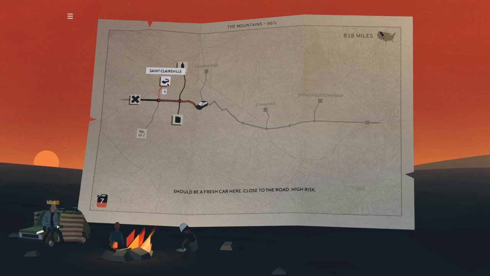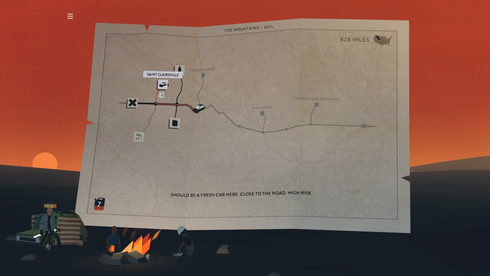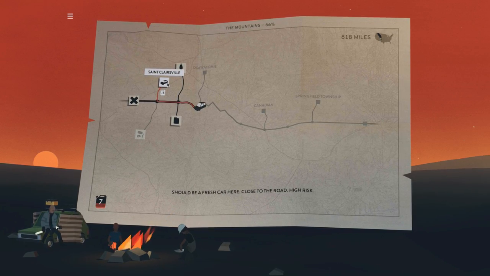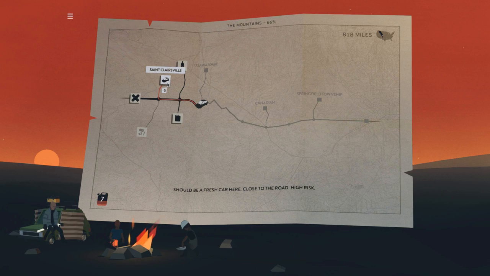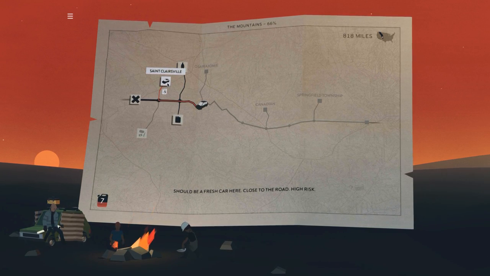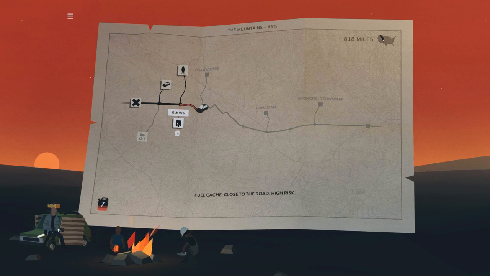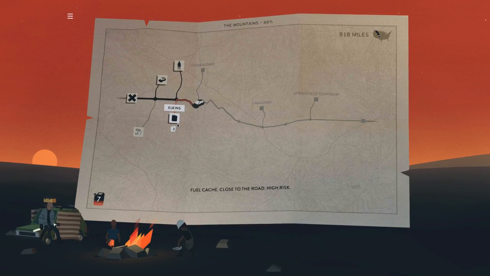Let's think about this. So if I go there and there's no fuel, then what? I have to walk through the first stage of the next level. I could go there and get a new car. So it's 5 to get a new car, or 3 to get a fuel cache. The fuel cache is probably the smart thing to do.